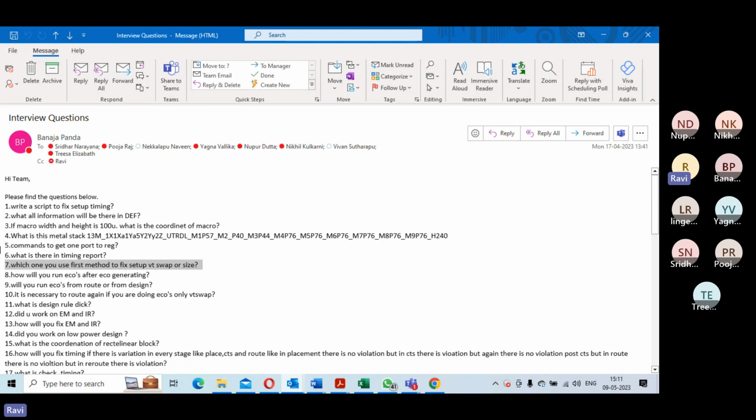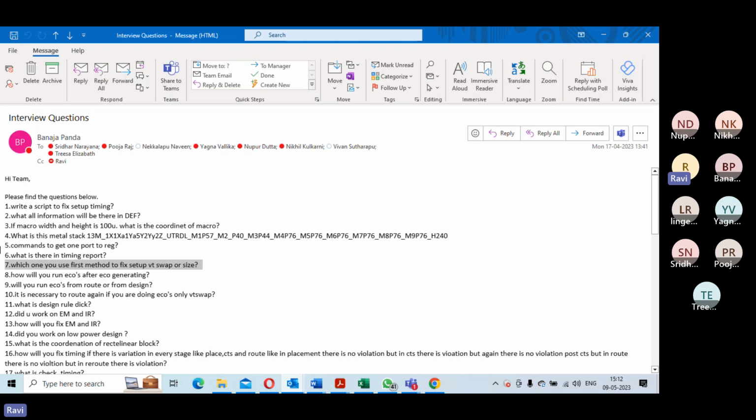But if the ECO is so big that sometimes it's very difficult to create an ECO database for the big guys, they may give you a fresh netlist also. In which case you have to start your entire PNR. So it depends on your situation. If they are able to give a small ECO which can be implemented by small routing without impacting my timing or DRC at that stage, then I will start from the routed database and move forward, because I would have already done a lot of optimization.